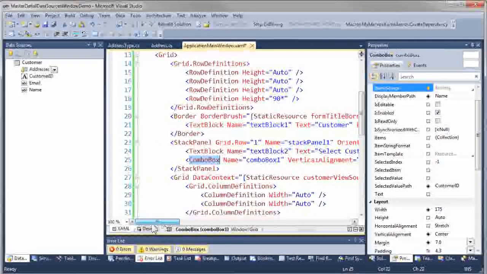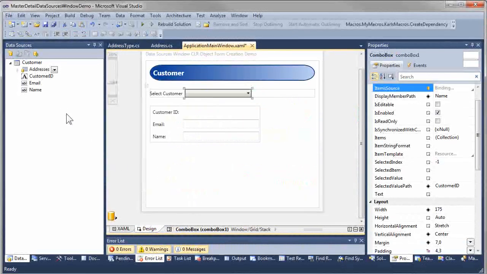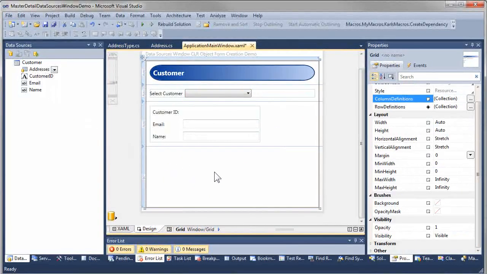All right. Now, what's going to happen when we drag and drop a data grid down here into this grid is it's going to go and look for the first panel and set a data context. Well, in this case, the first panel will be the root grid, and that means that the data context would end up being set on the root grid for this data grid down here, and that just wouldn't make sense if you were to go back and read the XAML or maintain it sometime in the future.